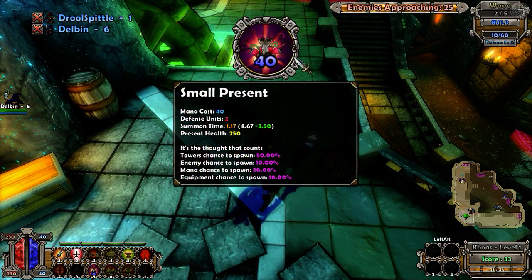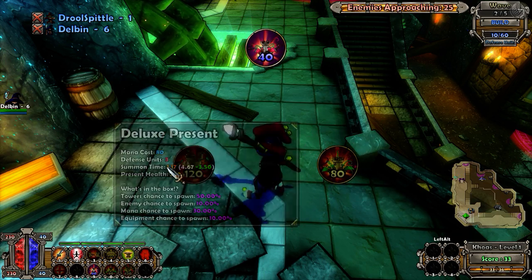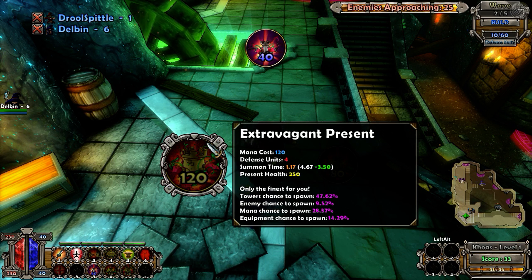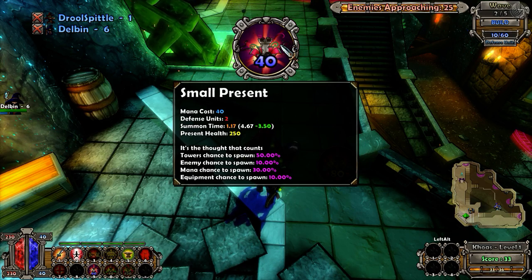The only thing I can build right now is a small present. The Jester has three things. You've got a small present, a deluxe present, and an extravagant. These can spawn anything. So you can see the spawn chances. The chance for it to spawn a tower is 50%. The chance for it to spawn an enemy is 10%. The chance for it to spawn mana is 30%. The chance for it to spawn equipment is 10%.